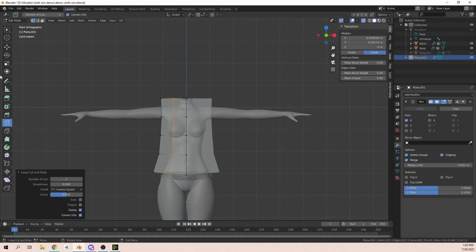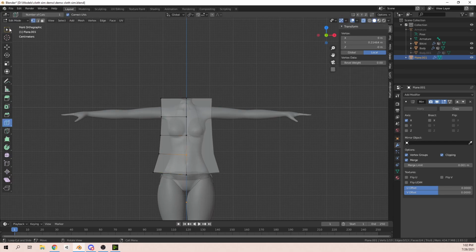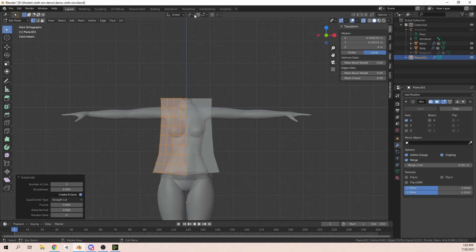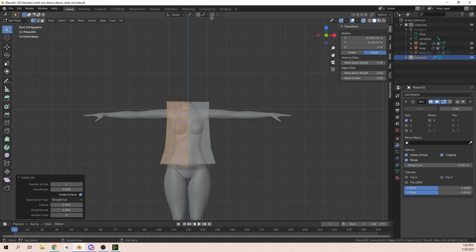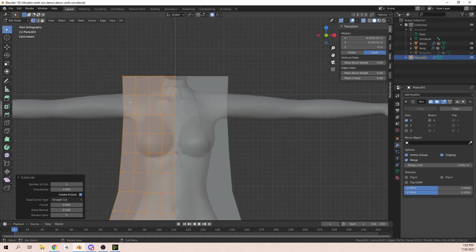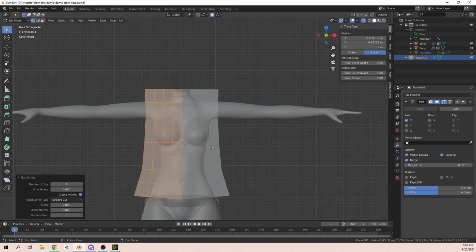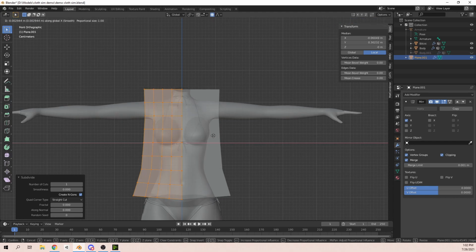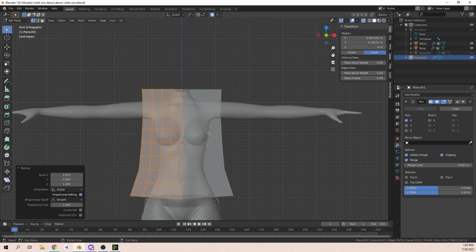Okay, I'm actually going to do a loop cut. No, actually, I'm not going to do a loop cut there. Actually, I take it back, I will. I'm also going to subdivide it. And then with this, since we have more vertices, I'm going to add the proportional editing. I'm actually going to scale. I'm going to move this over and scale it to be more square.